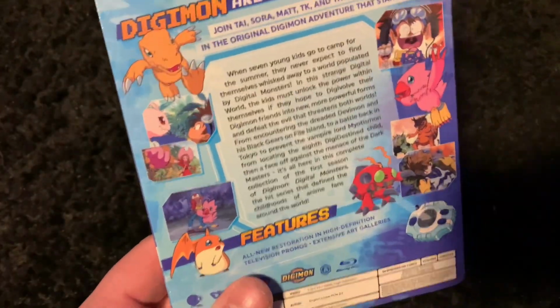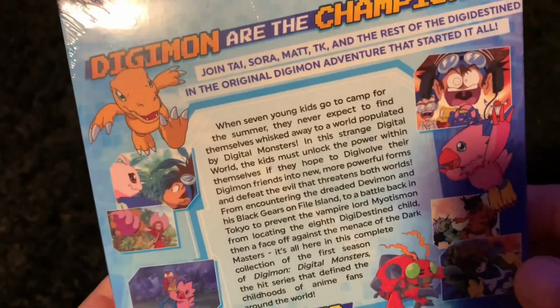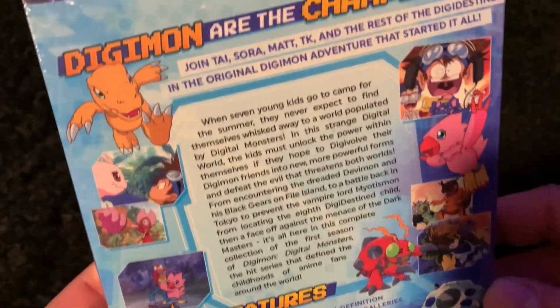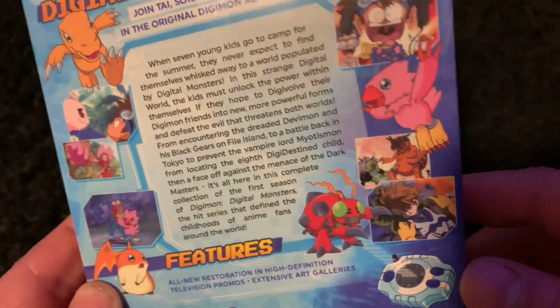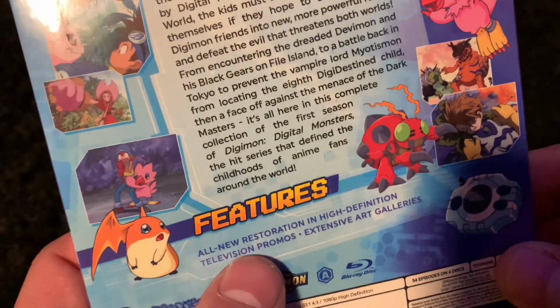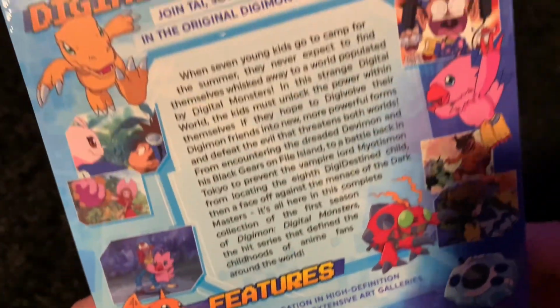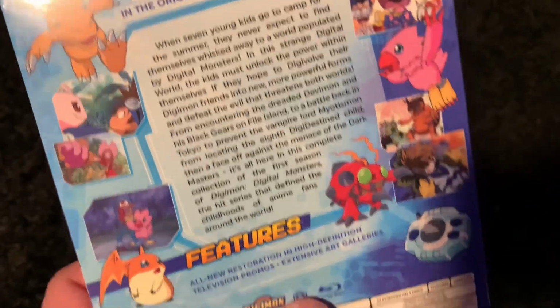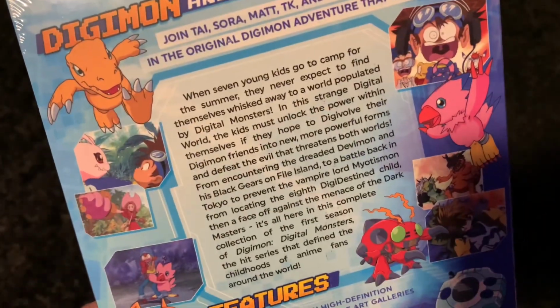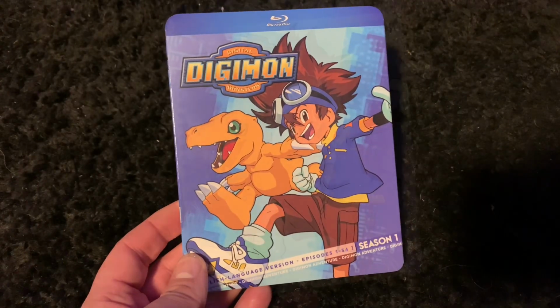And then we have the back. Digimon are the champions right there. You got some nice shots from the show and some character images. It has some features and all new restoration and high definition, television promos and art galleries. There's a synopsis if you guys wish to pause and read it. So let's go ahead and take it out of the plastic and take a closer look at it.